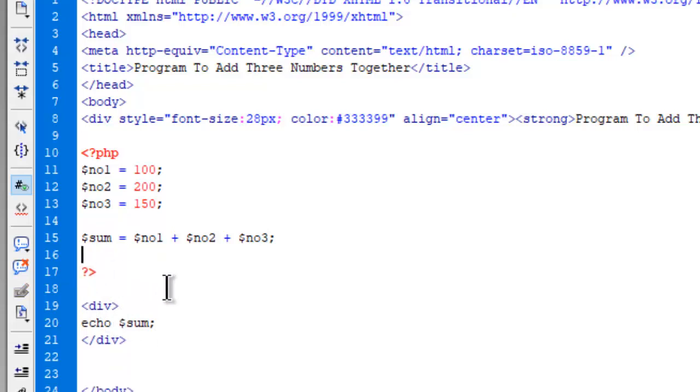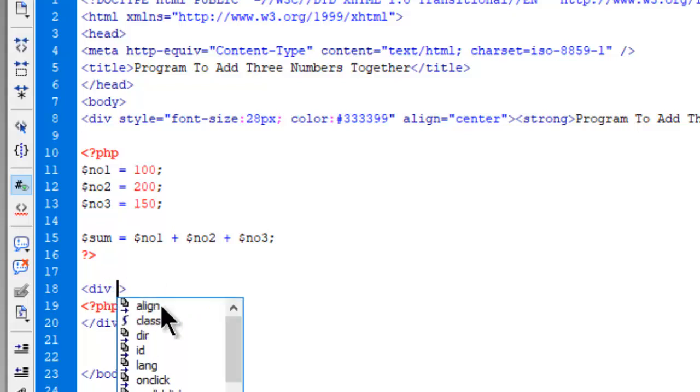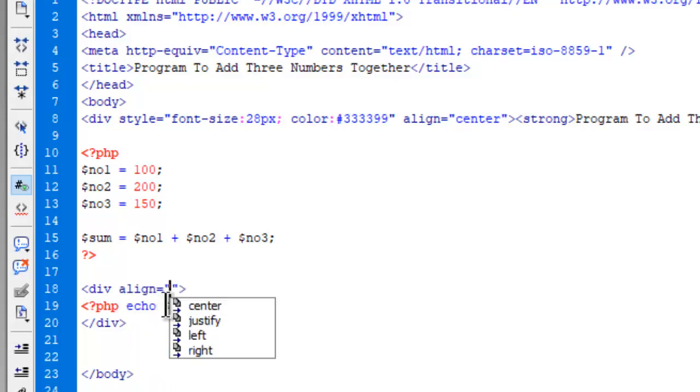Then I will put this inside it, but I need to wrap it. I want to delete this. I need to wrap this echo statement in PHP tag. I'll make sure that I wrap it inside the PHP tag. So now I want this to be at the center, align center.